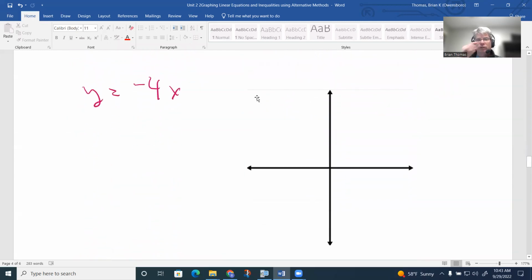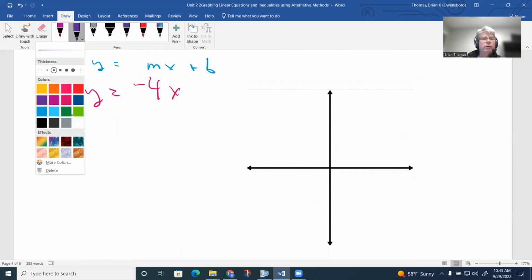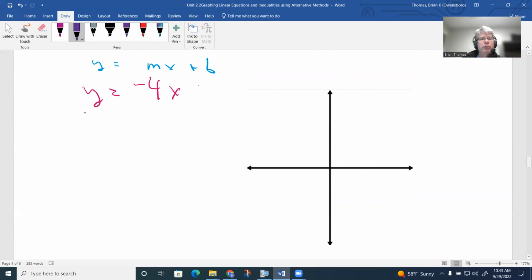So if I want to graph y equals negative 4x, notice how I just solved for y. So we have this y equals mx plus b. Notice that there's no b. Well, that's because it's actually just going to be a 0. So we don't put plus 0 here. y equals negative 4x really just means negative 4x plus 0, but we don't write the 0 in simplified form. So our b is actually just 0. In other words, it's the origin. And our slope is going to be negative 4, so we can write this as negative 4 over 1, because we need our rise and our run to actually graph it.